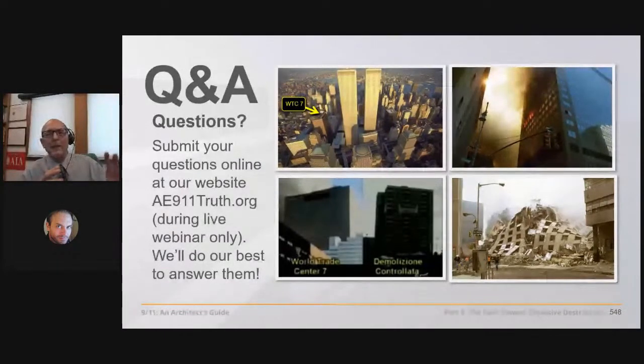Before they were publicly embarrassed, that is, in a press conference by members of AE 9/11 Truth, which confronted them and said, this is easily observable and measurable, the free fall of this building, and you're not dealing with it. They then came back in their final report and admitted the free fall of Building 7, but they do not acknowledge the implications of that free fall, which is that the structure had to go somewhere. Where the hell did it go?